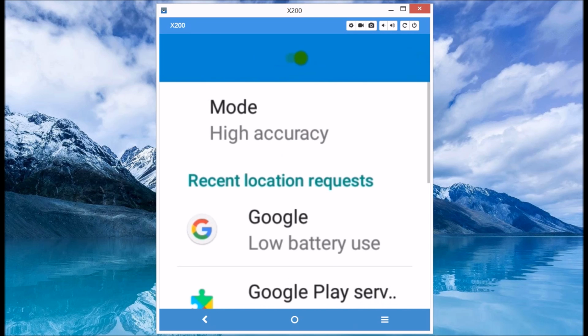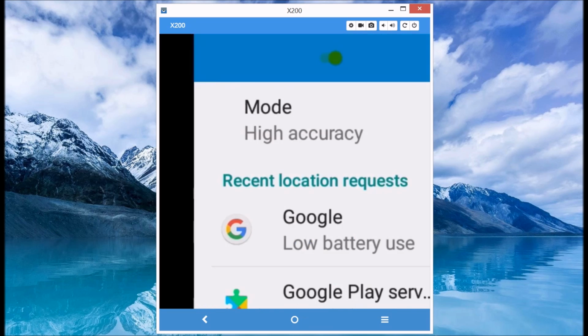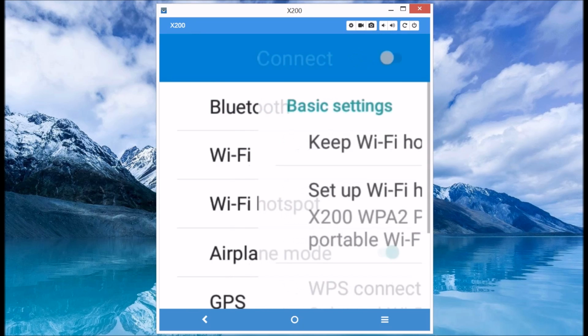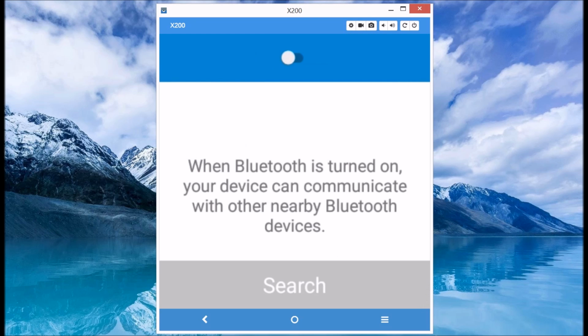We've got GPS, so you can use this watch to get you directions to wherever you happen to be traveling. You can use this watch as a Wi-Fi hotspot. So if you have a SIM card in it, you can take that internet connection and then share it out to other devices. That's got to be pretty cool. Haven't tried that yet. And of course you've got Bluetooth in here.